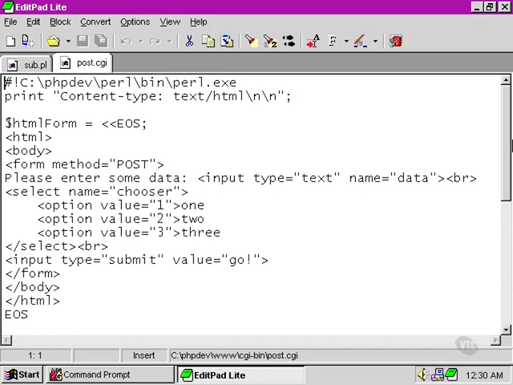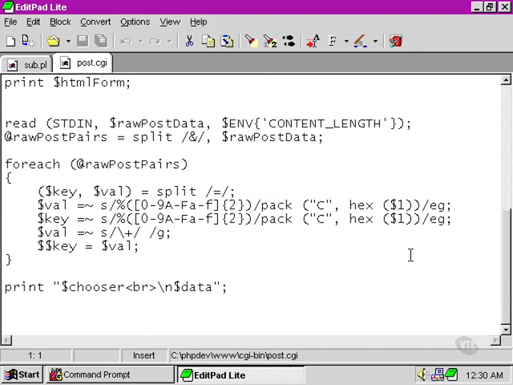Now, if we look down here at this bit of code that processes the data from the form, when we were looking at it before, I mentioned there is an easier way to do it. And that's what we've come to now. Instead of having to carry out all these steps ourselves, there's a very handy module called the CGI module, which encapsulates a lot of the functionality that we need in order to carry out these common CGI processing tasks. So, for instance, let's take a look at a very small example before we look at processing the form.